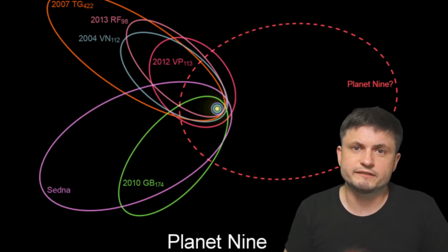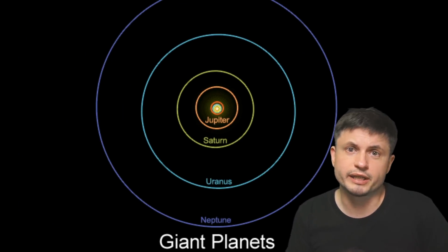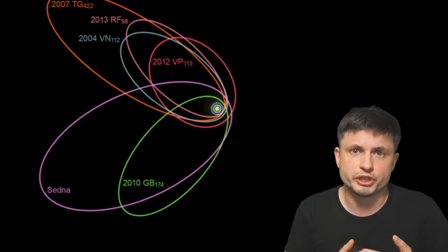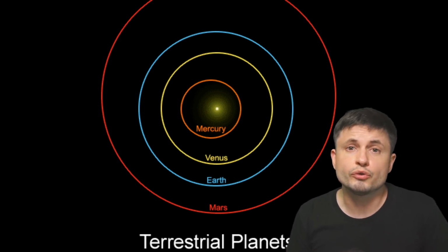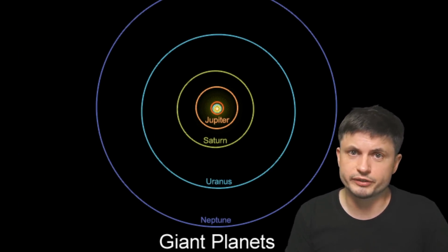And because of the relative similarity of their tilt, several scientists independently proposed that maybe there's actually some sort of a hidden object, such as the 9th planet. And maybe this particular planet is pulling at these objects just enough to create these visible changes in their orbit. But this was based on the observation of just a few of these objects. Since then, in the last 6 or 7 years, a lot more of these TNOs have been discovered, and some of the orbits did not actually match anything.